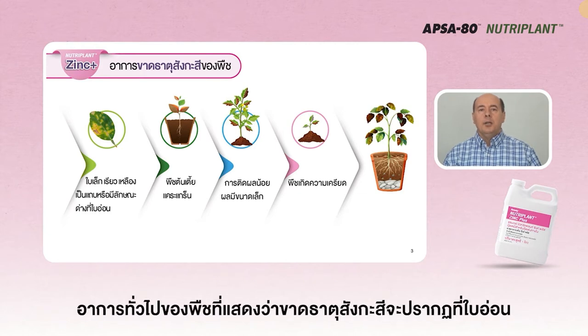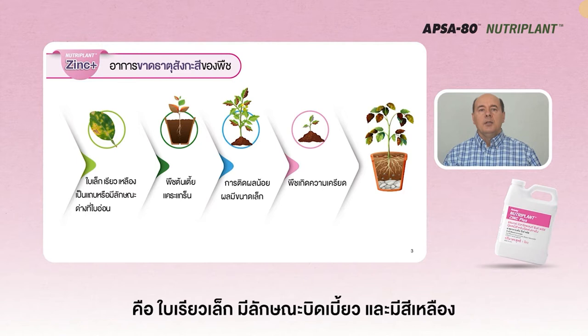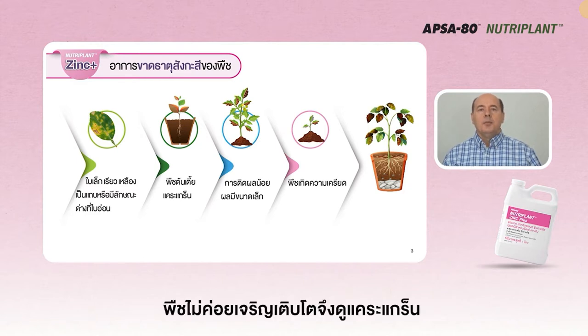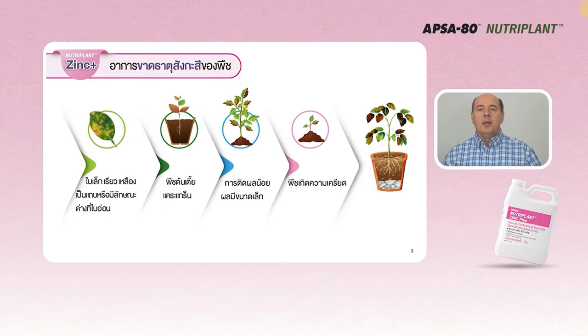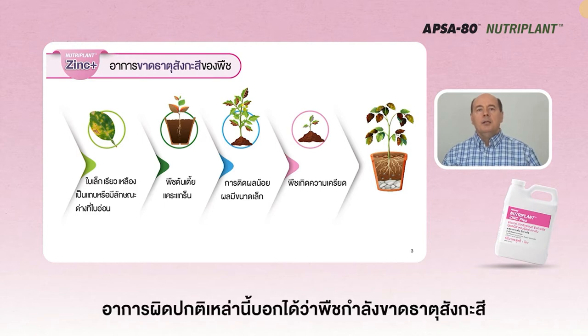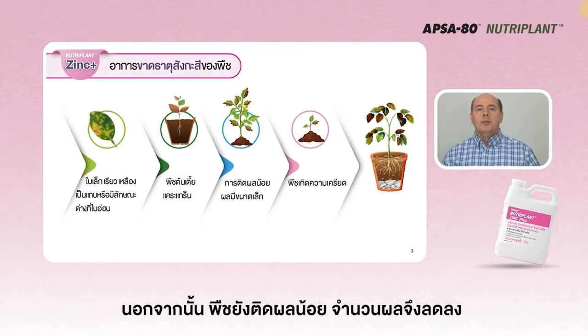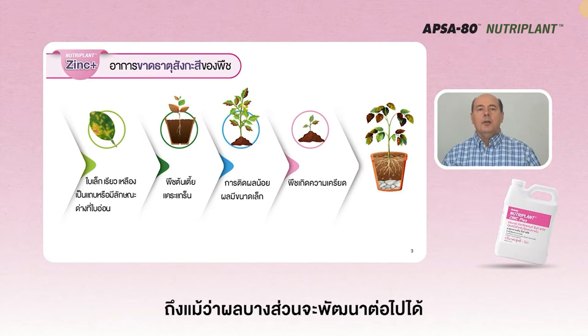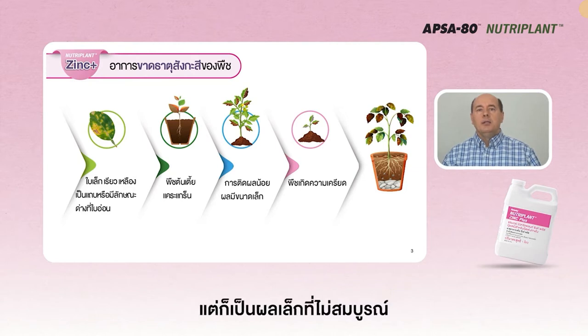So, what do we normally see when there is a zinc deficiency? You could see smaller leaves, malformed leaves, and yellowing leaves, which is really common. The growth of plants is usually suppressed. Plants are stunted and cannot grow much. These would be some indicators that there is a deficiency of zinc. Also, the fruit set is reduced, so there are fewer fruits on plants. Even though the fruits may develop, they may still be small and unable to fully develop.